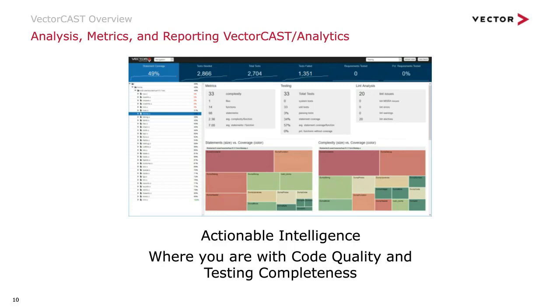And I can drill down into each individual project and each individual module and, in fact, each individual function and be able to see an assessment of the quality at that level. So it works for all levels of the project team to be able to see where they're at. When you have these analytics, you make them available to everyone, so that everyone really gets to participate in the quality process, be able to notice patterns, and be able to take action to improve the quality of the system.